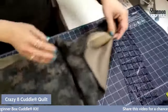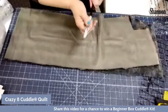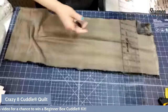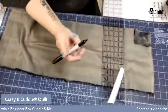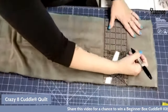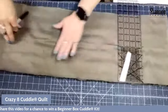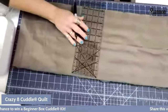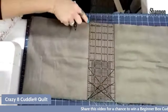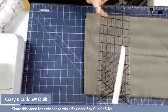Nice. All right. So what I'm going to do is mark this first so I can mark it all the way across. I've just got my Sharpie, and I'm going to go ahead and cut it in half. So I don't ever straighten it up and make it exactly 10 inches. It just goes against everything I stand for. Use all the fabric you can. Make one cut. It'll be fine. Exactly. Make one cut. I don't want to do three. I really don't. As much as I love working with this fabric, cutting it is not my favorite part. So I'm marking this. It's 10 and a half inches. I'm marking it at 5 1/4 because I'm just trying to do it in half.